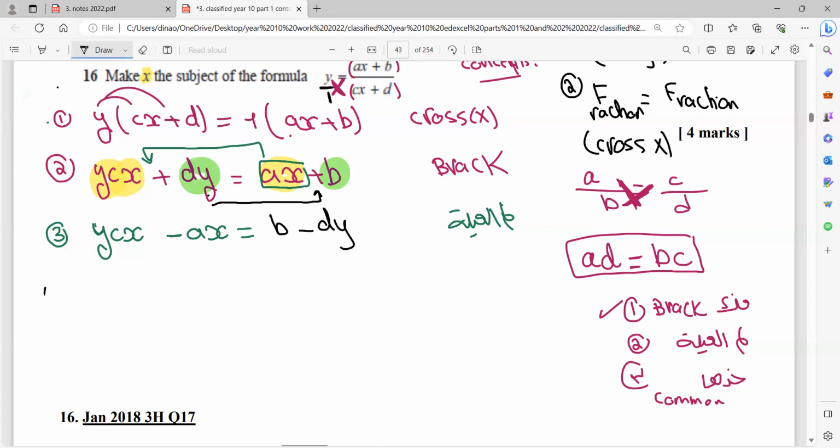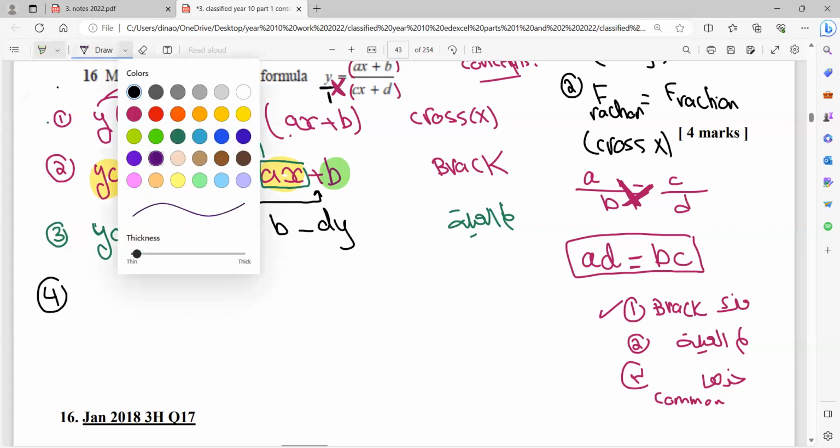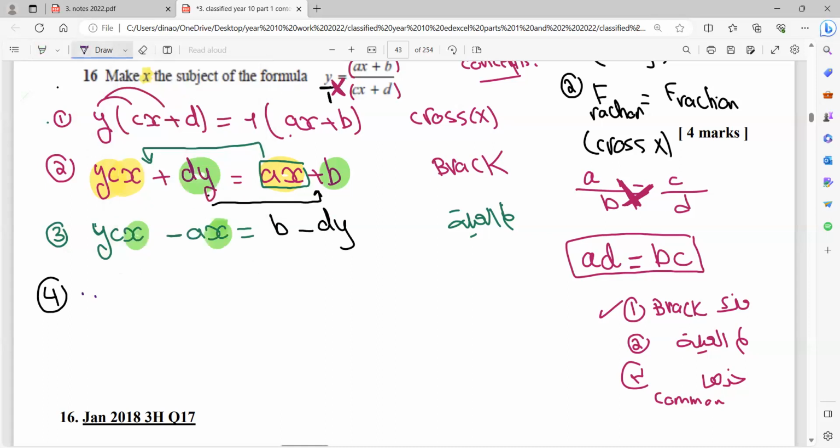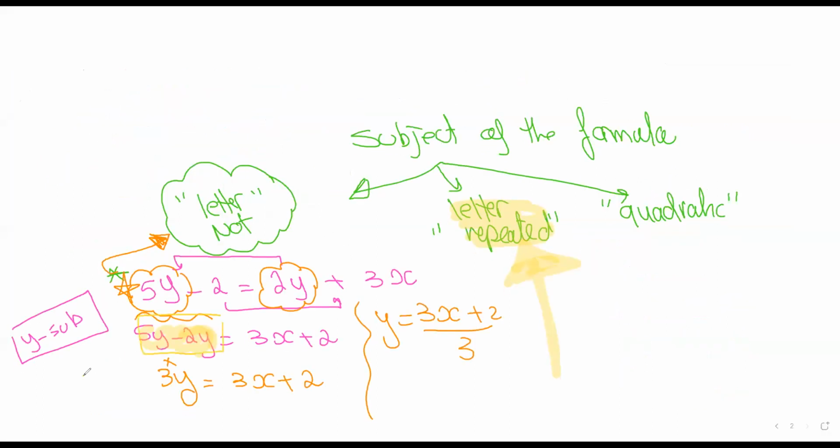And then what do I do in step number 4? Since I am required to make x subject, and again, x subject means that I must have 1x on one side and everything else on the other side. Now, in this example over here, unlike the one that we did on the whiteboard, let me remind you of what we did on the whiteboard: in the example of the whiteboard, I was able to combine these 2 terms by subtraction.